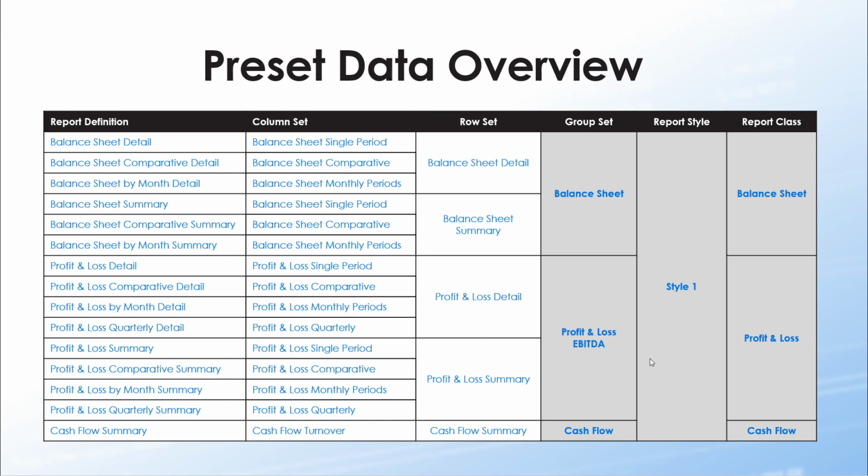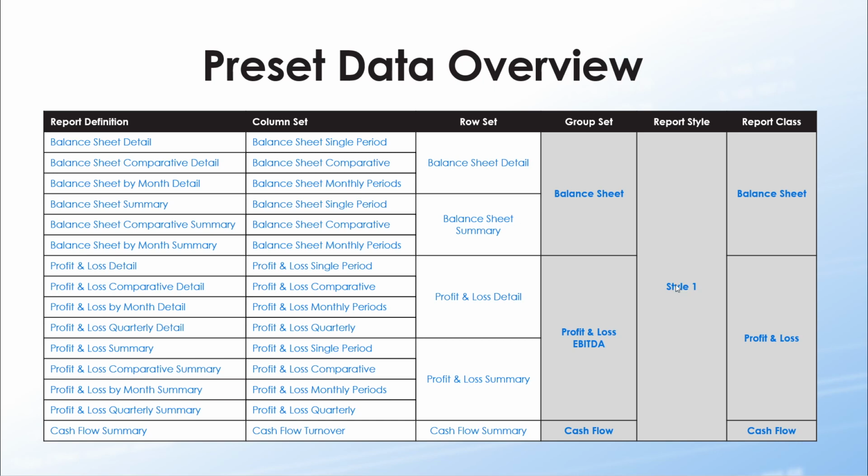wanted to, but the product comes with a single style to promote consistency across all the reports, so to get all the reports to look and feel the same. If you wanted to create another set of reports with 2 different styles as an option for the client to run, you would need to duplicate the reports because this would require a new set of row sets. So as it ships, a single style that you can easily change on just 3 group sets, which then updates the whole suite of reports to make them all look the same.